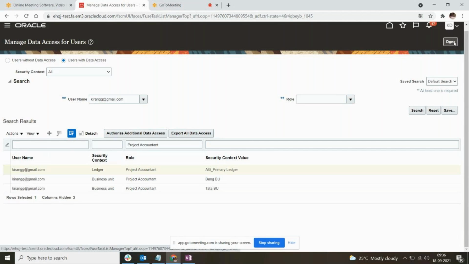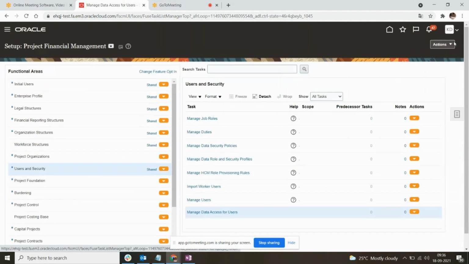Are you selecting the common set or any other set while creating? We only used the common set, sir. Also, when I try to give data access for project creator, it is not showing in the results, but it says the combination already exists.